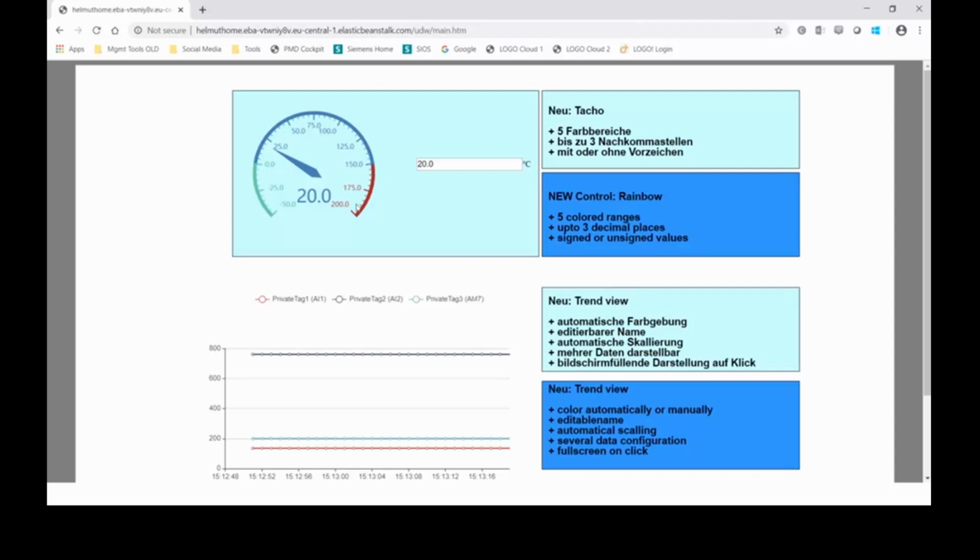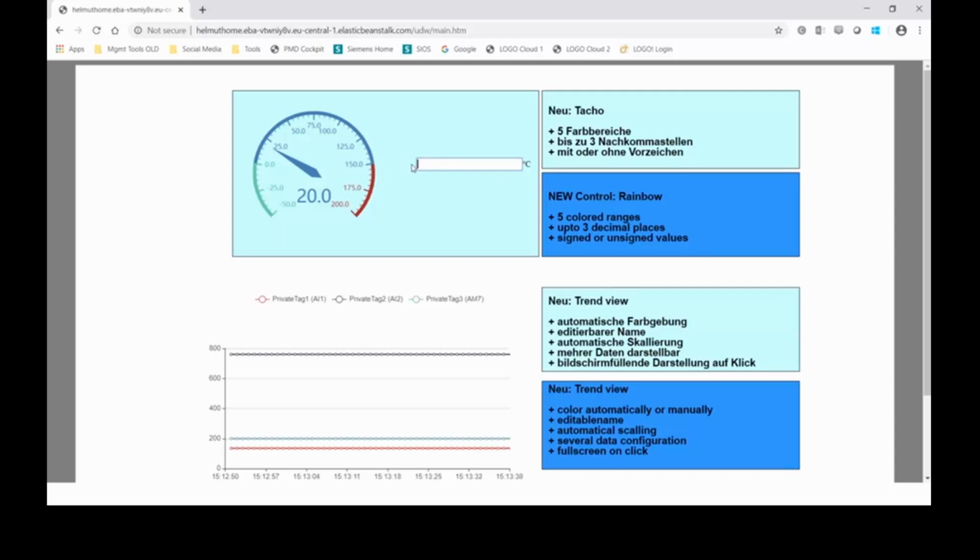So you can see a couple of the new objects. One of them, we did just configure the bar chart, which is a vertical analog signal. With version 2, we're going to have access to a nice rainbow dial, as it's called. So again, you can see some color settings here. You'll be able to set the limits around these for your different alarming set points.